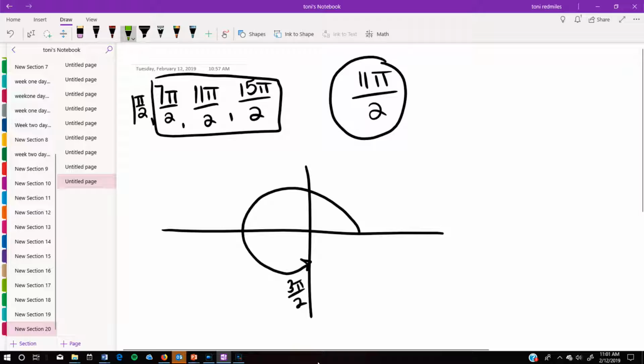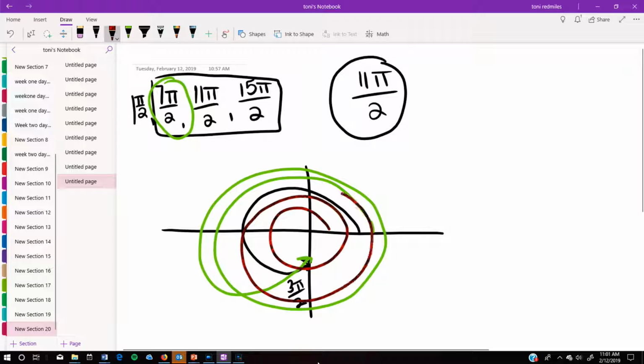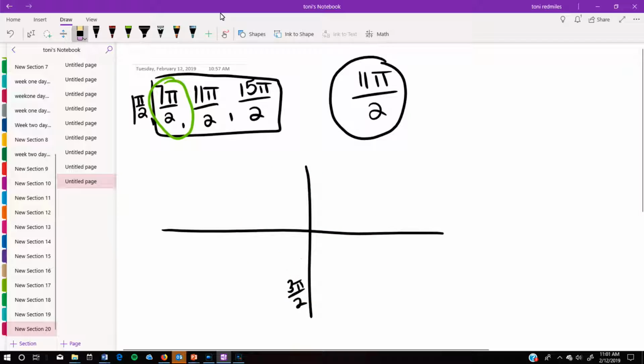All right, the next angle went around and came back to the terminal. Okay, that was this angle. This angle went around 2 times, so 1, 2, and then went to the terminal side. Okay, the next one went around 3 times. I know that's really sloppy, but it's just giving you some context of that.